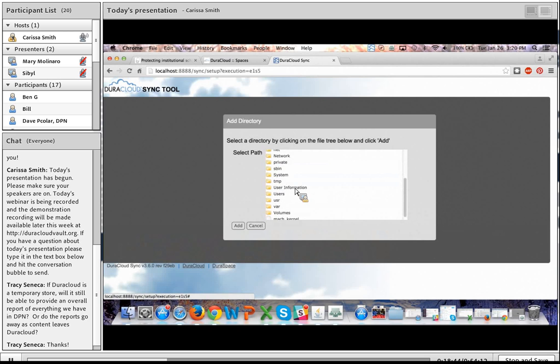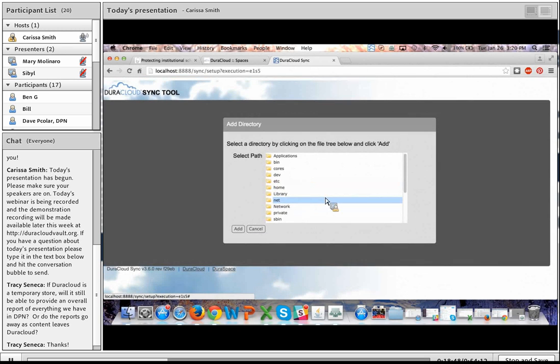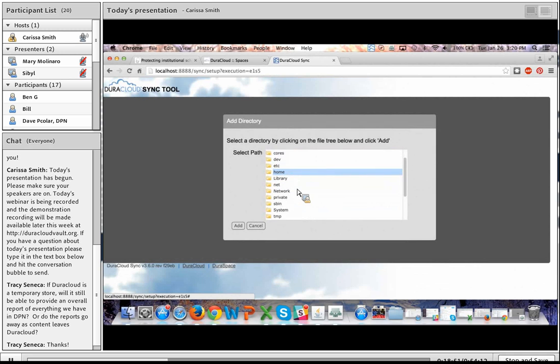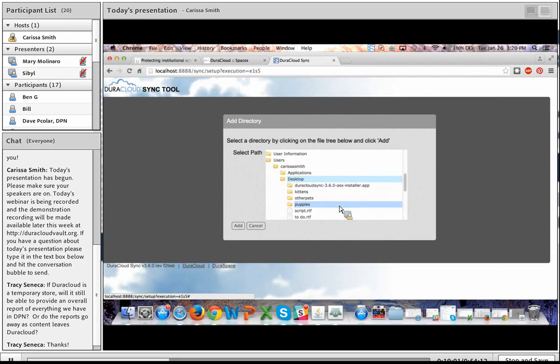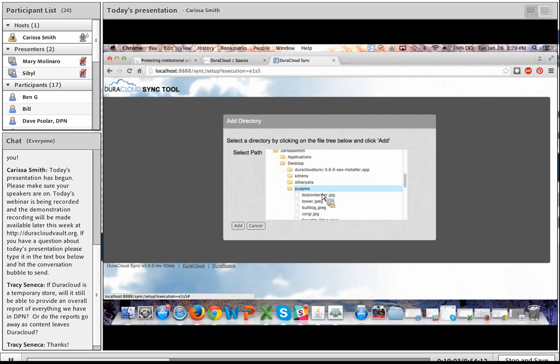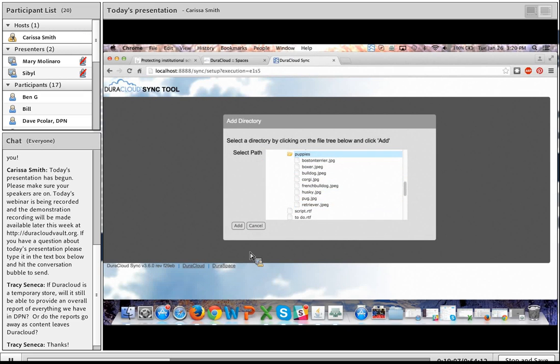The next step is choosing the content that you would like to upload from your local machine. So you can see a whole list of local directories that are on my Mac laptop that I'm running the tool on. And I had created on my desktop a couple different directories of pet photos. Anybody who's ever seen me do a demo before knows I love animals.